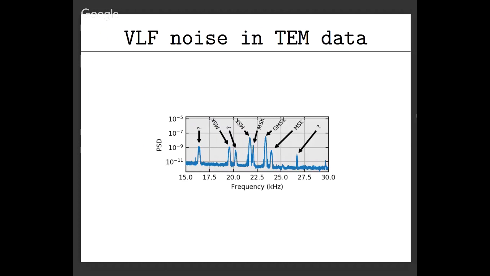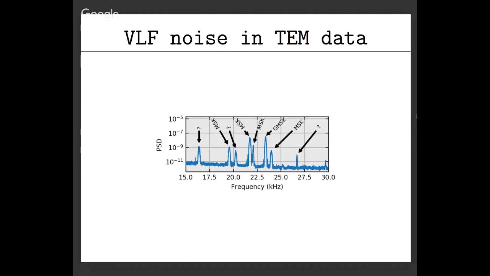And if you look at the noise spectrum, you'll see basically almost a flat spectrum, but you'll have these VLF signals coming in at fairly high power. And once you start gating the data, you're basically just applying low-pass filters. So in the early gates, you'll have wide low-pass filters, which will basically incorporate all of this noise. So what do you do about it?